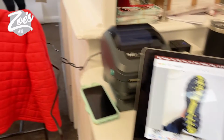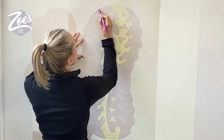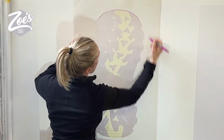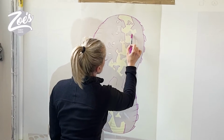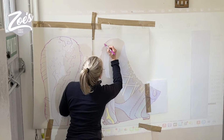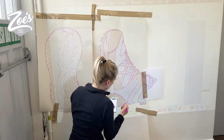Now, I've never had to make a giant shoe cake before. In fact, I don't even know if I've made a normal sized shoe cake before. But I started by tracing the shoe in the size that I wanted. So I used a projector and drew onto, not the wall directly, I bought some plain wallpaper. I have to do this in the hallway at work because there's no other bit of wall space that I can stick this on that's big enough. So yeah, I drew out the shoe for a template and also the sole.